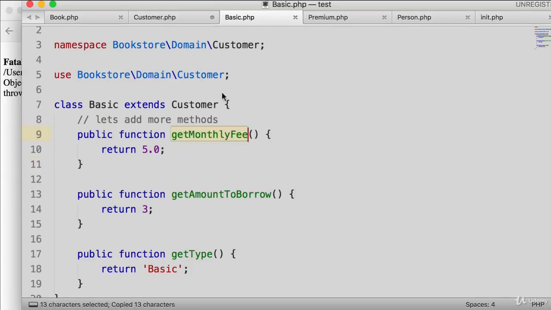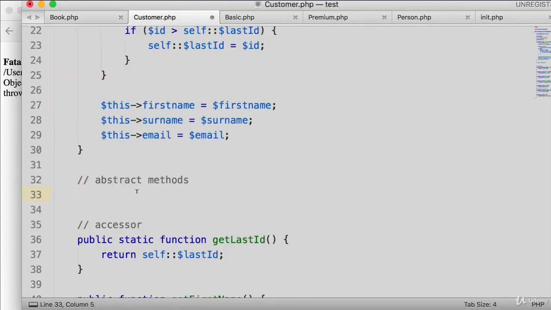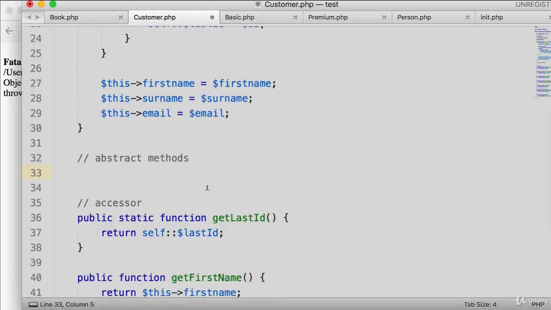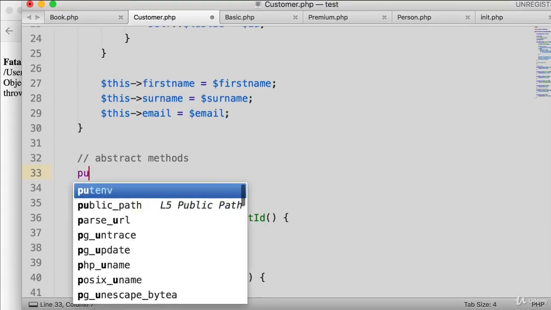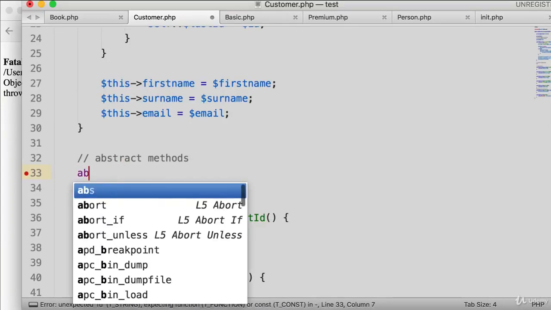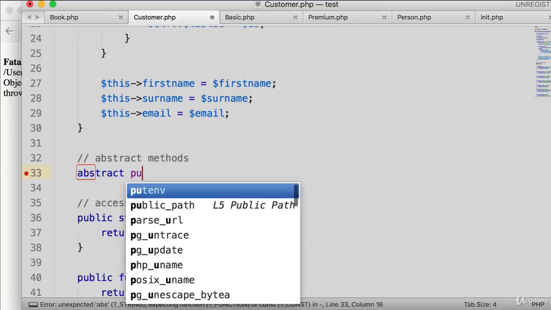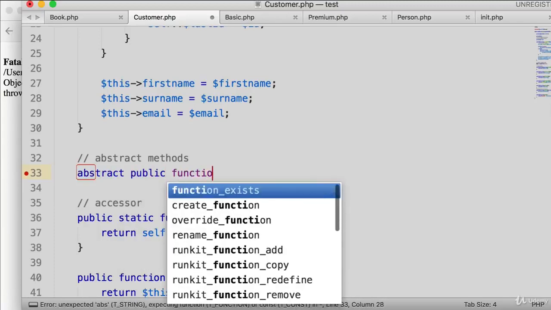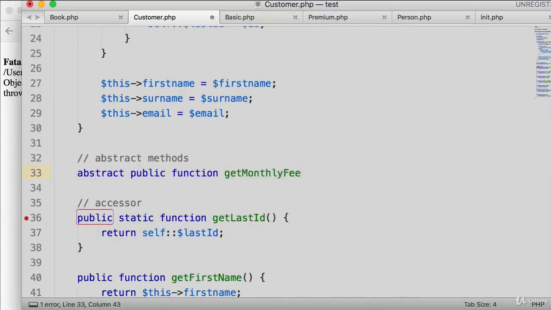What I'm going to do is copy this, go to customer, and create these abstract methods. Begin with abstract, then public function get monthly fee.